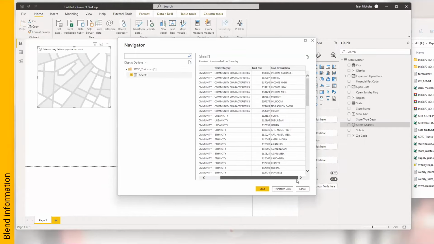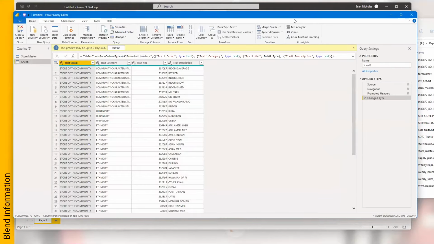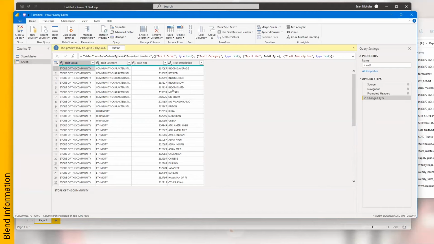This is going to serve as a filtering mechanism. So we can transform to make sure that we've presented our information correctly. Looks good. So we can change the name from sheet 1 to SOTC master.